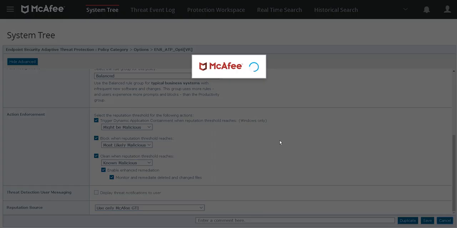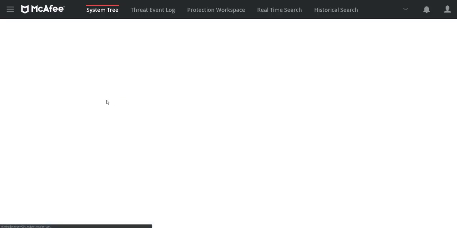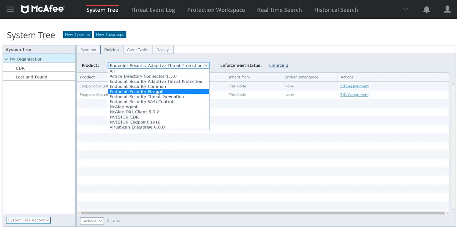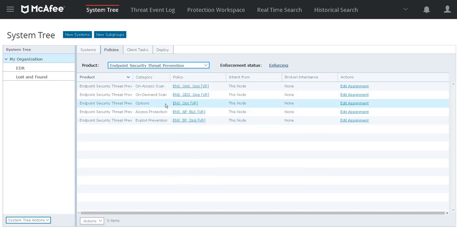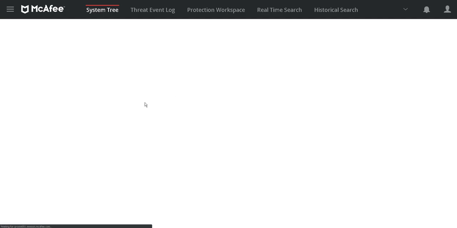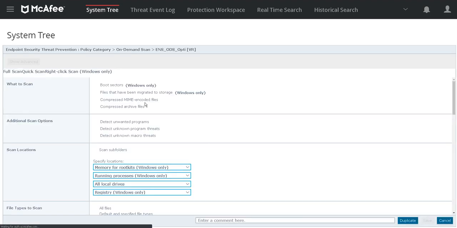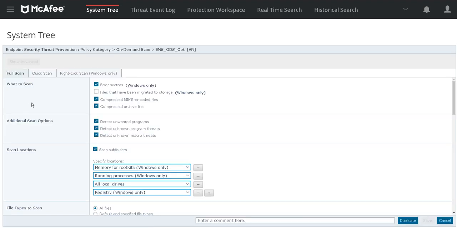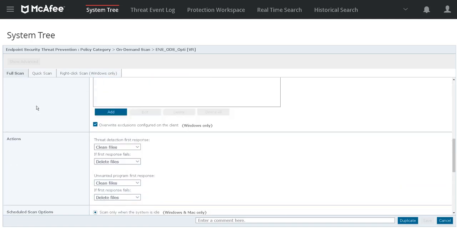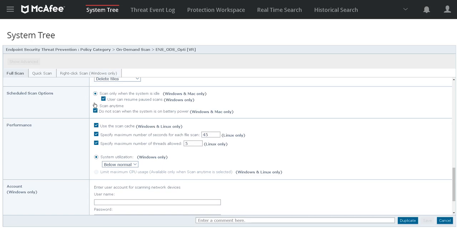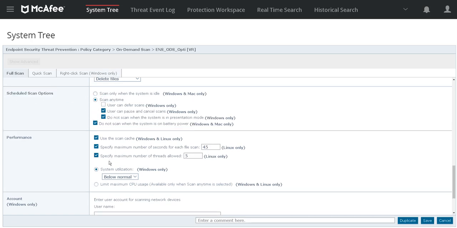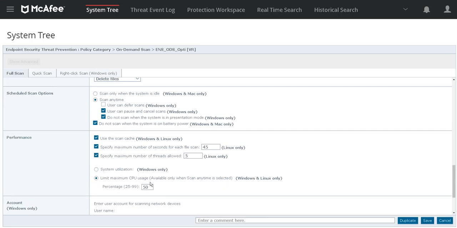So this is the ATP, and ODS, yeah, because it is threat prevention on-demand scan. So for those customers who have low-spec hardware, look, if we choose in the scheduled scan the option scan anytime, we can set the maximum CPU usage.